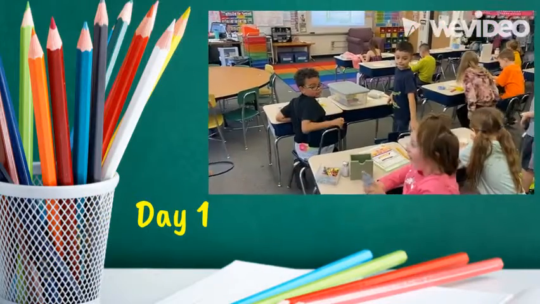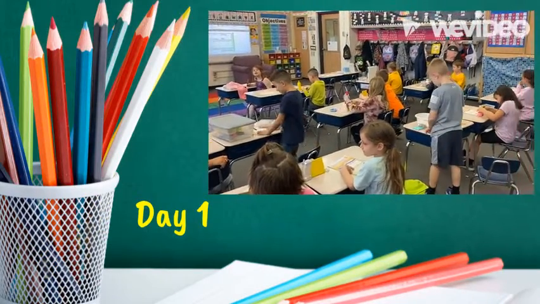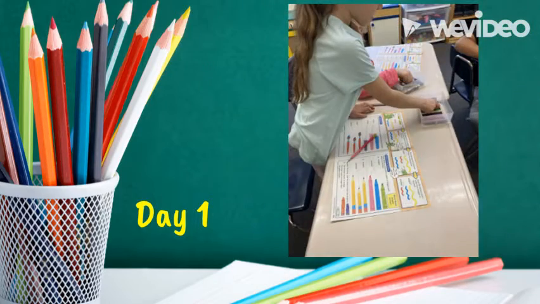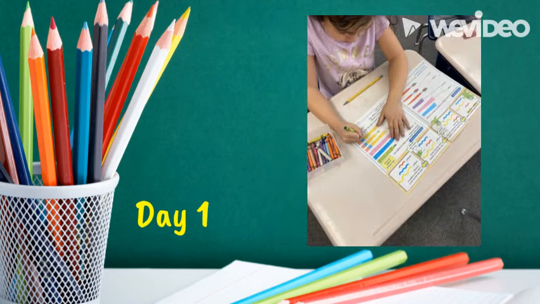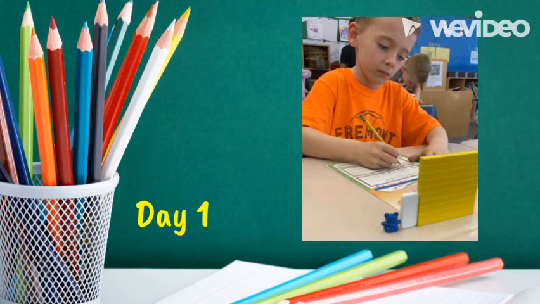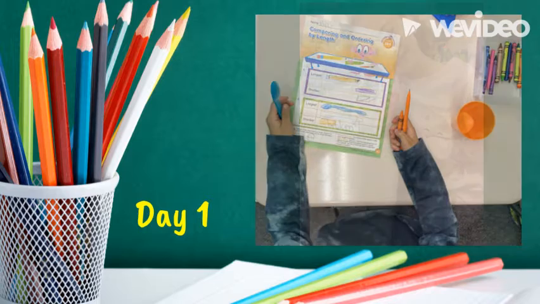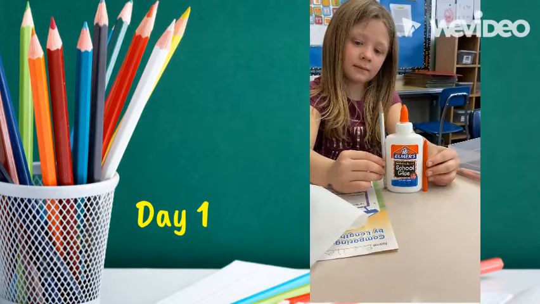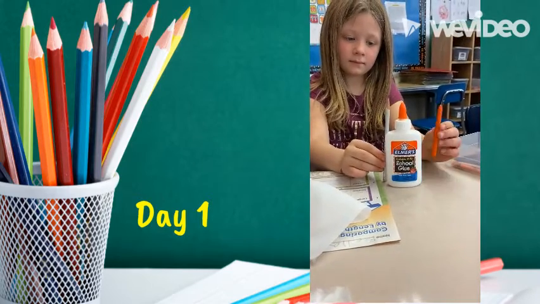So on day 1, we worked on how to compare everyday objects by ordering them from longest to shortest and vice versa. My students have learned these vocabulary words before and excelled in this activity. They were able to easily identify which object was shortest and which one was longest when given 3 or more daily items. I had students grab objects from around the room to put in order. They were able to compare these objects in a fun and exciting way. So which one's longest? And which one's shortest?